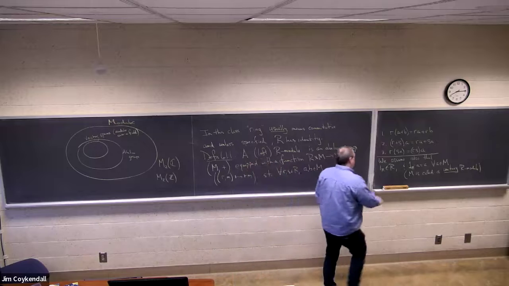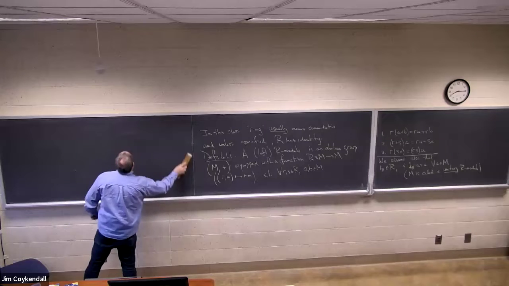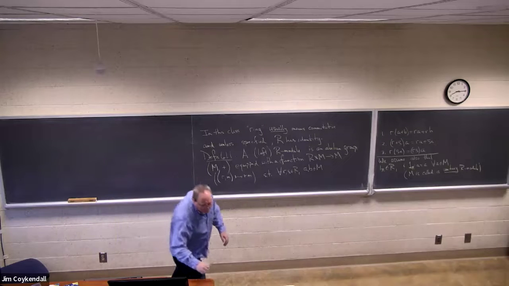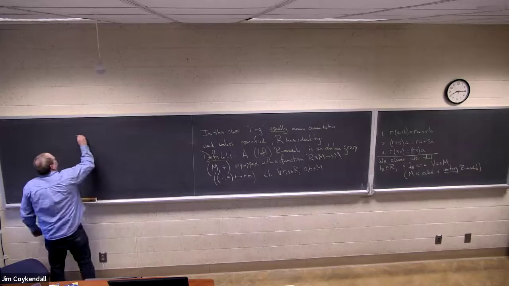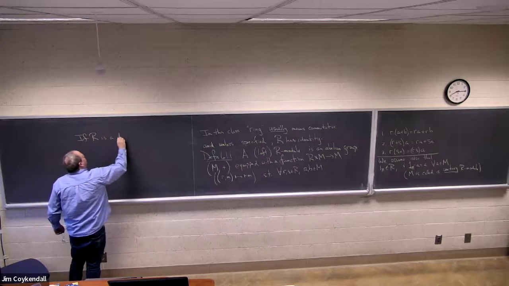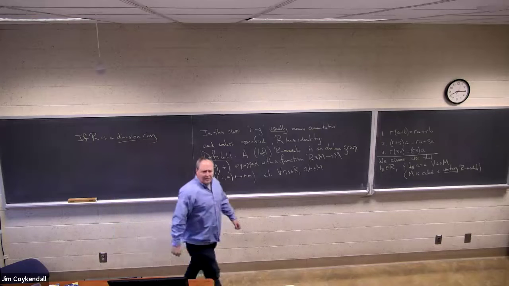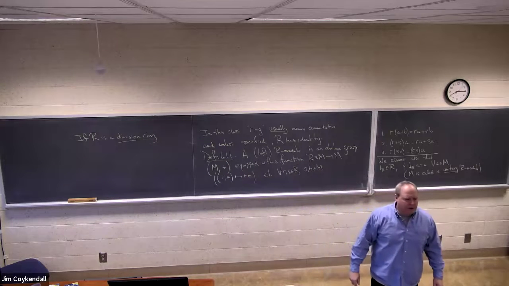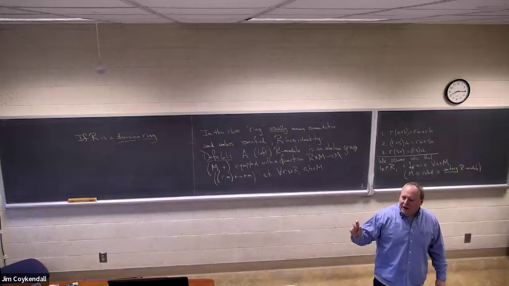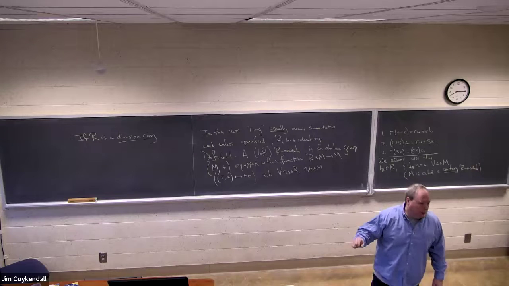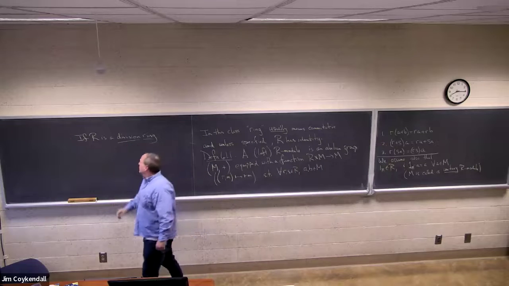Let me give you some terminology here. If R is a division ring, is everybody familiar with this terminology? Just to make sure, a division ring is sort of like the non-commutative analog of the field. A division ring means that every non-zero element of the ring is invertible, right? Its reciprocal, if you will, is in there, but it's not necessarily commutative. So a commutative division ring is a field.